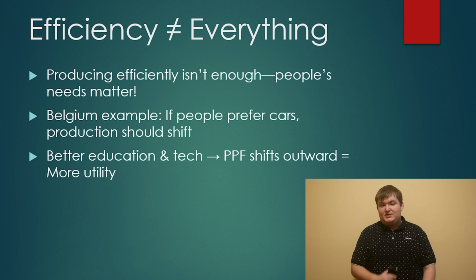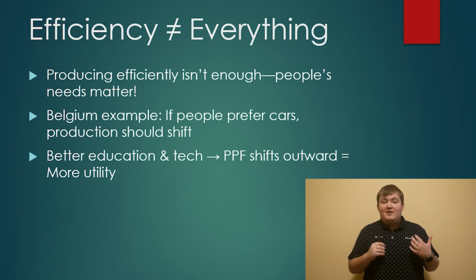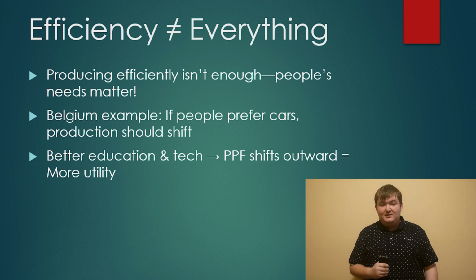Now, if we zoom out and focus on the larger picture, utility does have the ability to shift the entire PPF curve. Let's say Belgium decides to invest in education, making its workers more skilled and developing better and more efficient production methods. Then the PPF would be able to shift outwards due to its increase in efficiency and productivity, allowing the country to produce more of both goods, yielding a higher utility for everyone. There we have it. As promised, one major economic concept branching out and affecting multiple others.